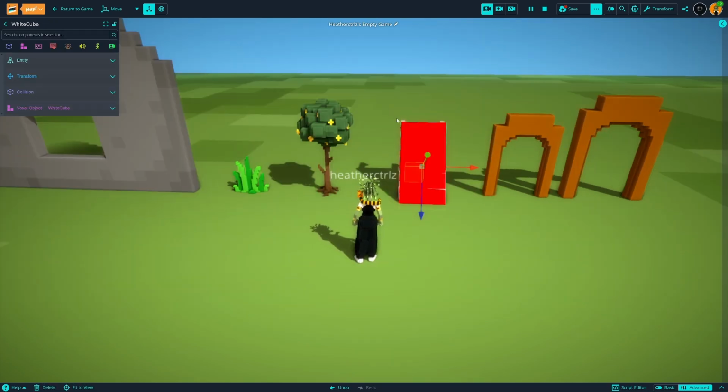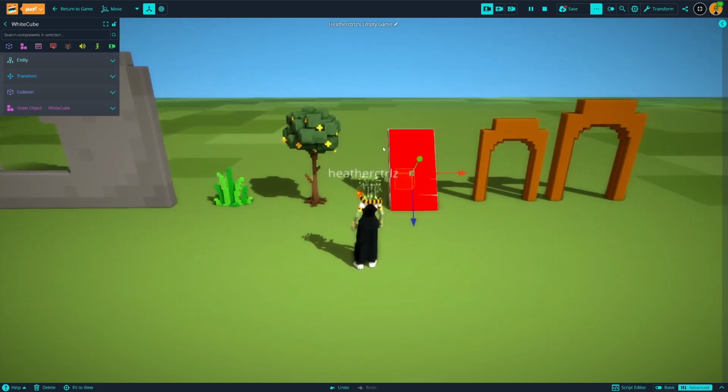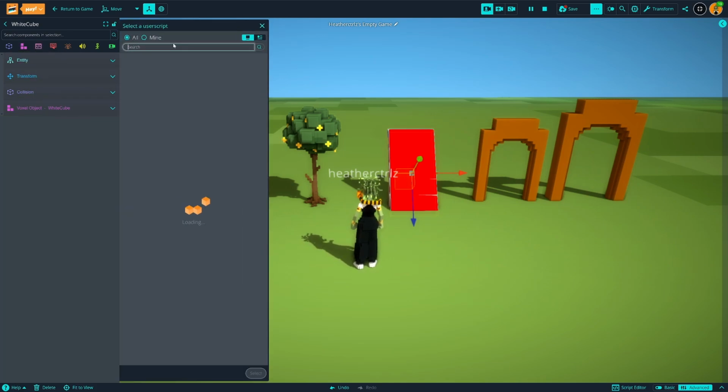So now that I have my collider that I want to use for my stairs, I don't actually want my players to see the red box. So I'm going to go up to the script section here, hit open, and type gizmo. I'm just going to drop this script by Bradley, Control Z on it.